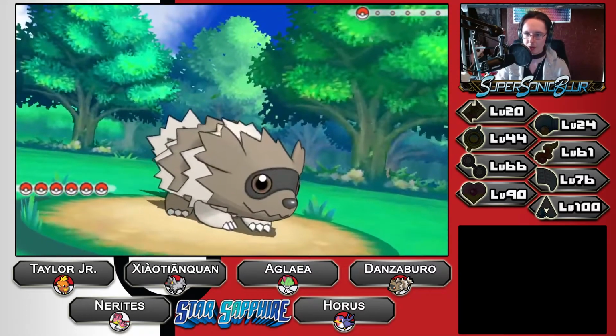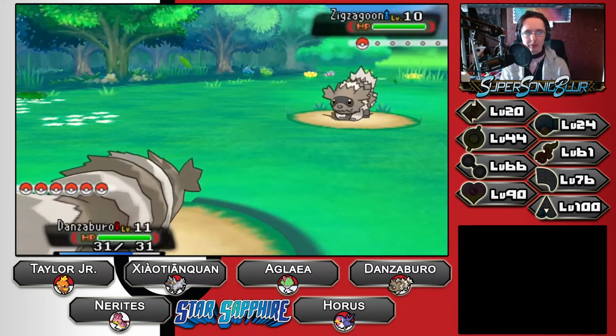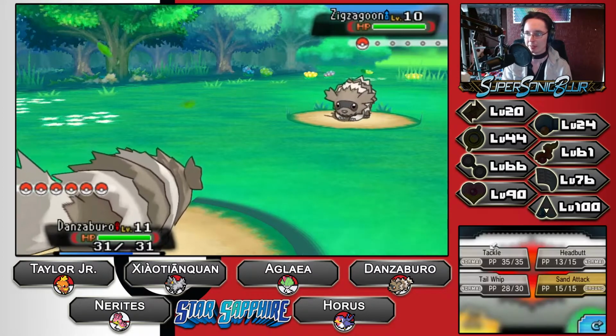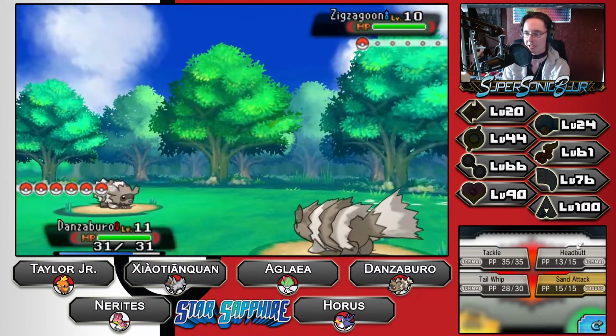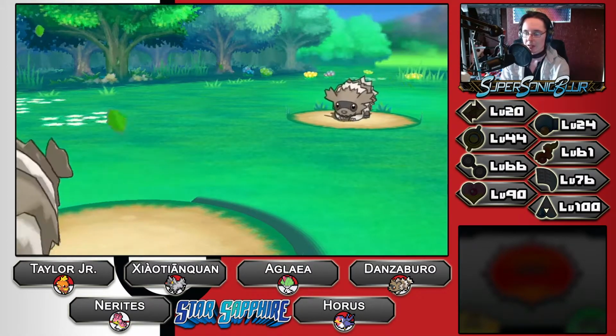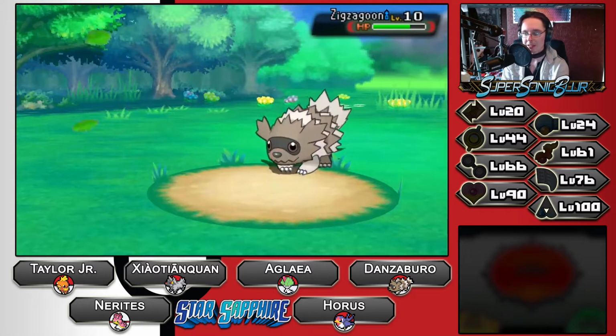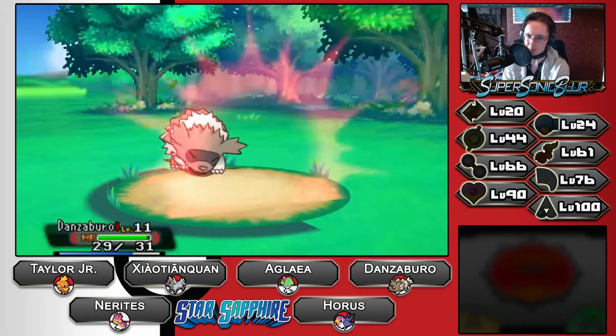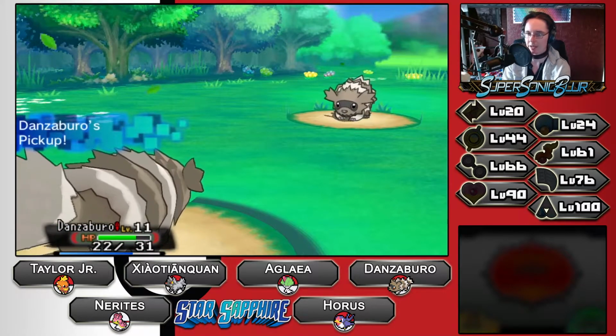But yeah, that's Rich Boy Winston, who is a bit of an idiot. Let's be honest here. With that Zigzagoon, Tackle, Tail Whip, and Growl with a Shillane Berry, I believe. And what we want to do is headbutt it square in the face. Now, yes, it does mean we do less damage, but that's okay. We expected as much.